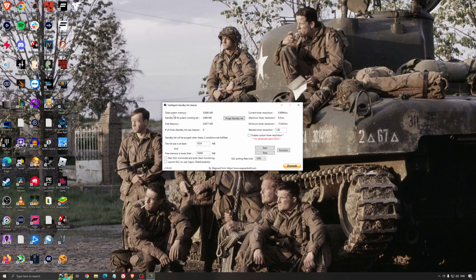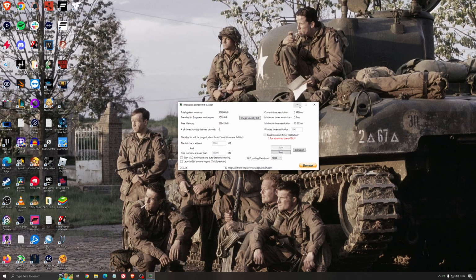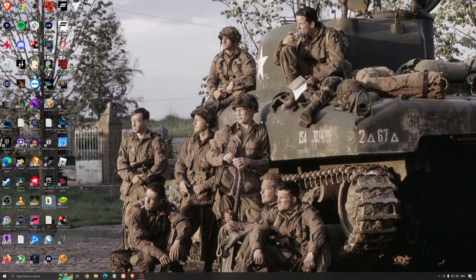So what I recommend normally, it's look at your total memory here. In my case, it's 32. Just divide it by 2. So for me, it's 16. Just press start and it will run automatically. And you just lower the software like that, and you're gonna make sure it's optimized. So it's a really good software, and also it helps a little bit with stuttering. So I really recommend to use that.